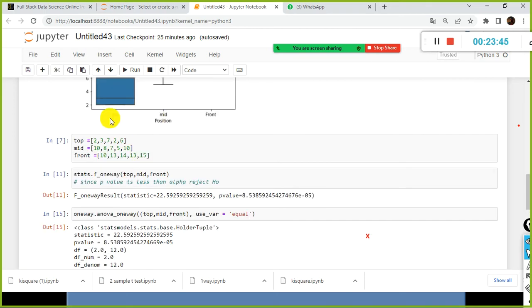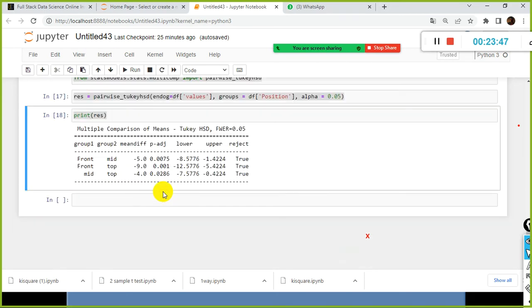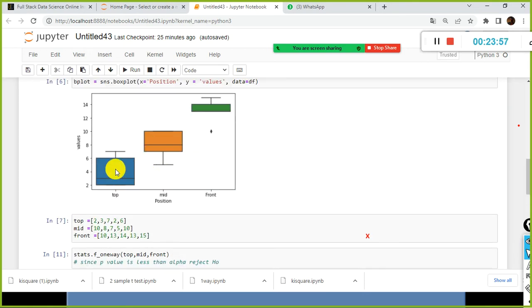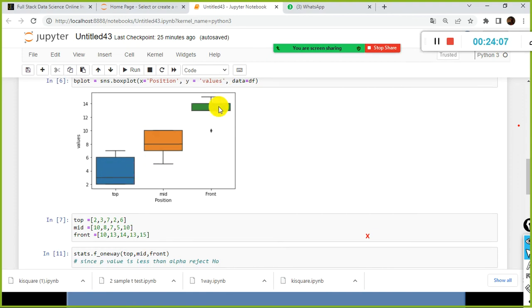And the middle and top, if you compare it, the difference is -4, and the p value is less than alpha here also. In all the three cases, we can see that the sales is not same. If you keep the item in front shelf, and if you compare front and middle, it is not same, and middle and top is not same, and top and front is not same.